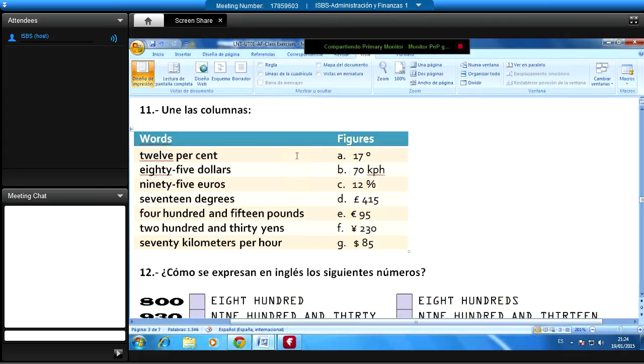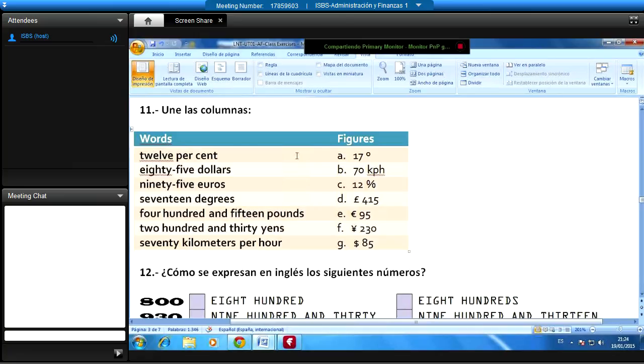Okay, so what's this number? How do you read that number in English? 17 degrees. 17 degrees. What type of degrees? Celsius, we understand, okay? Centigrade degrees if you want. Because in America they use Fahrenheit degrees. So you see the weather forecast and you say, well, tomorrow we have, I don't know, 90 degrees or 80 degrees. Come on, it's 80 degrees Fahrenheit. It's not Celsius. You're not burning.